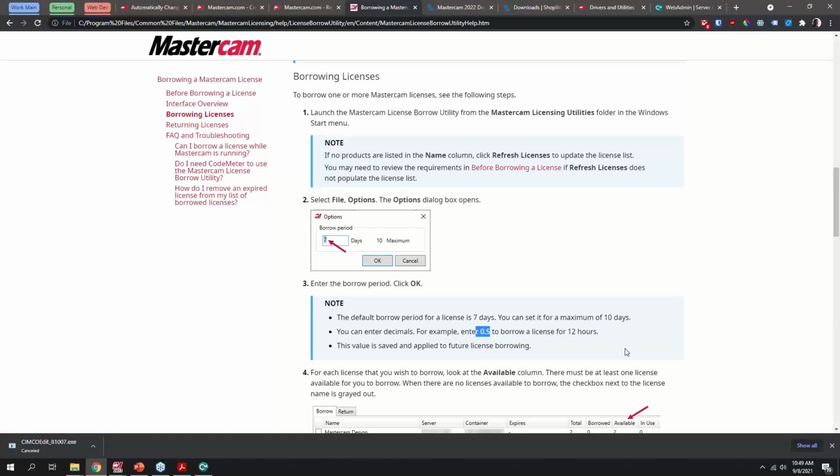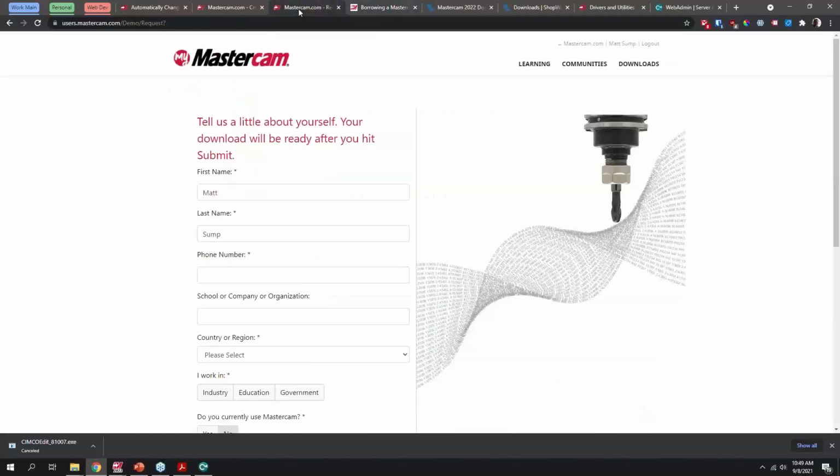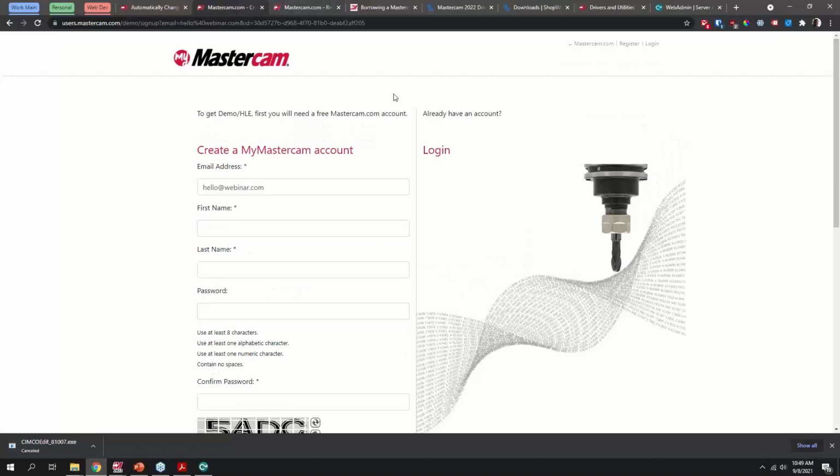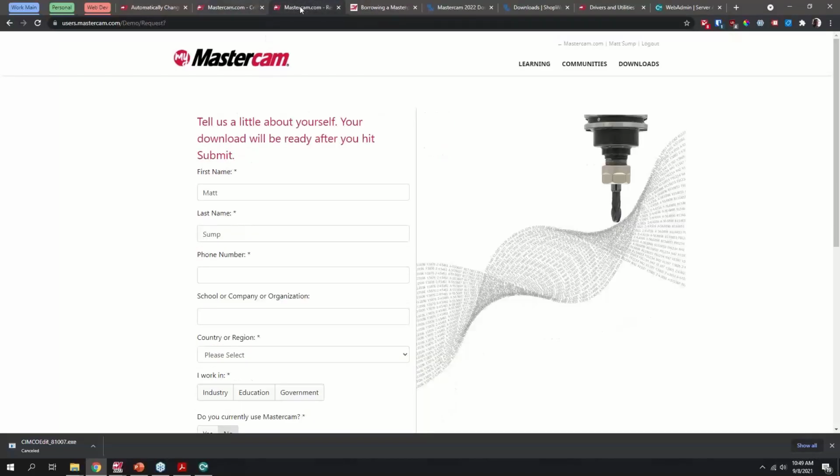I would click borrow a license, and similar to what we did for the demo license for the home learning edition, it'll generate both a W number and a license key file or a key code to activate Mastercam somewhere else. So it's borrowing, it's taking that license off of the network server and making its own standalone individual license for that predetermined amount of time.